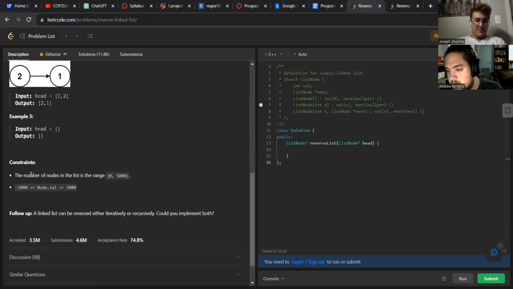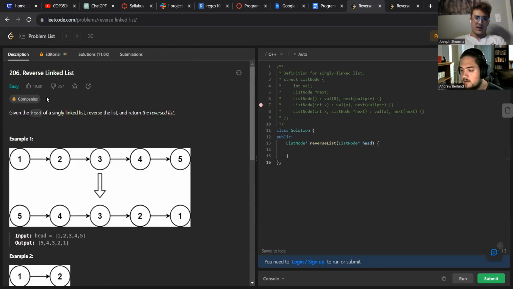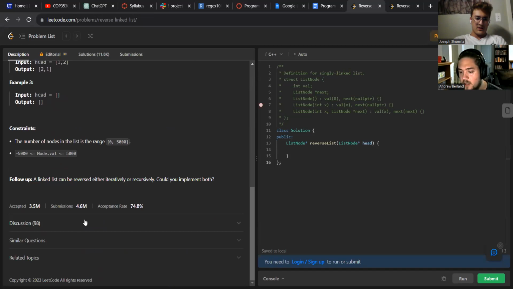Yes, I'm pretty sure, because example three has the input head as just blank and the output is blank. So I think you would need to add some sort of case to account for that. I did not see example three. Okay.